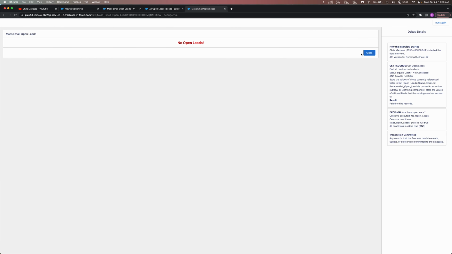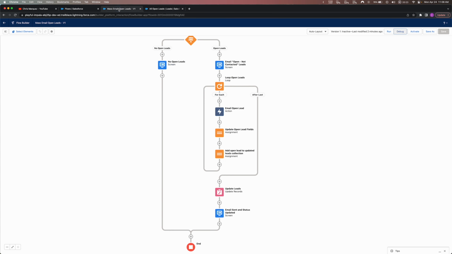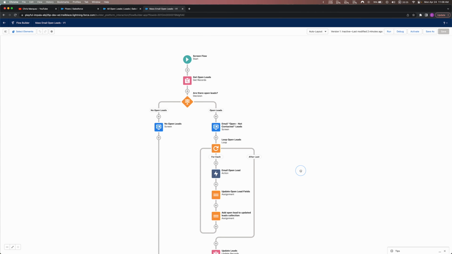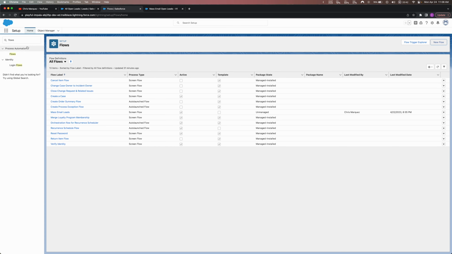One last thing before we go is I want to go over, essentially we created this screen flow, but there's no real way for a user in our system to access it. So what we could do is perhaps give the user a way to click a button or something so that they can actually run the screen flow for themselves, right? So what I'm thinking we can do is create a list view button or something. Might not look that elegant, but I think it'll do the trick, right?